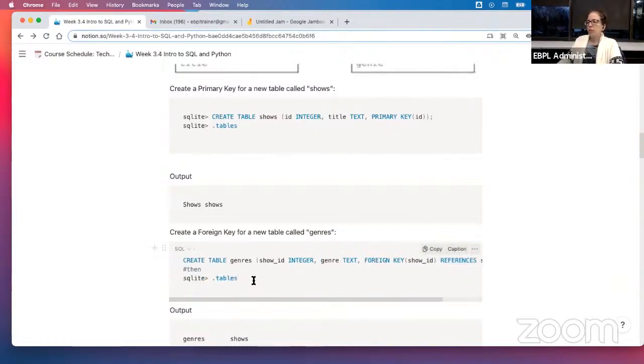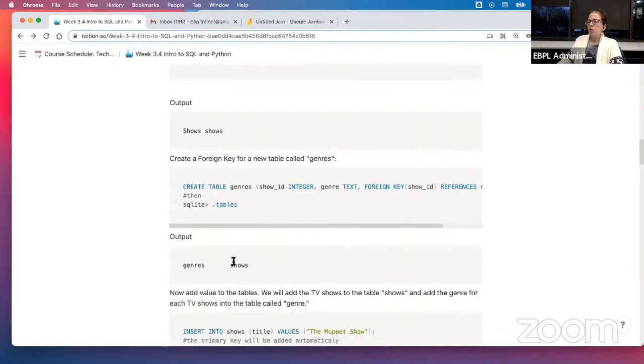And then you do tables again, and you should now have those two tables. One with shows, it should be backwards, but you got me. I'm gonna change it just in case somebody is watching this later on. So one is gonna be shows. You're gonna see the database, this database shows, and then you're gonna see the table.